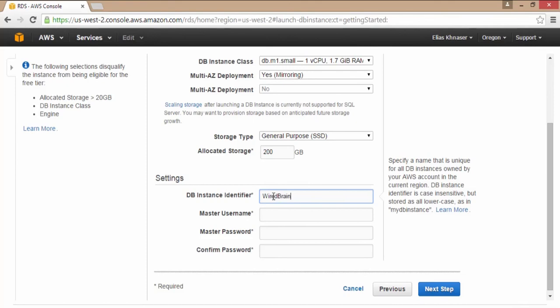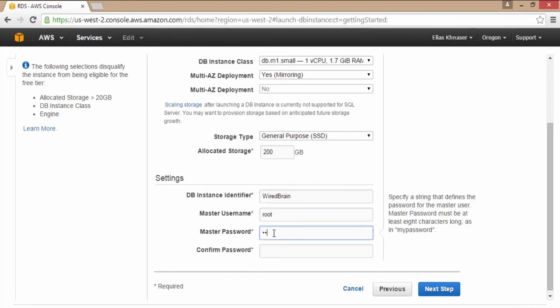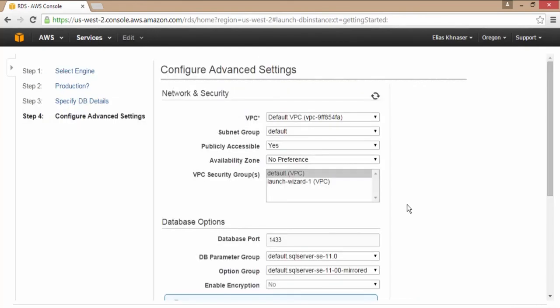And then you have your root username and you have your root password. So as far as master username, well, let's just do root for now. And for password, I'm going to go ahead and enter a super secret password here. And then when you're ready, we're going to go ahead and click on next. And as you're going through and progressing with this, you'll see that on the left here, it's telling you kind of the steps that you need to take and where you're at in the process. And again, just think about how simple and easy this is and how seamless this is and how quickly you can get to the point where you're already up and running.